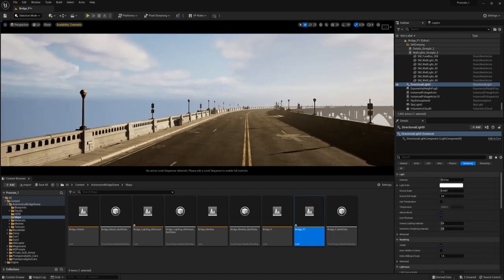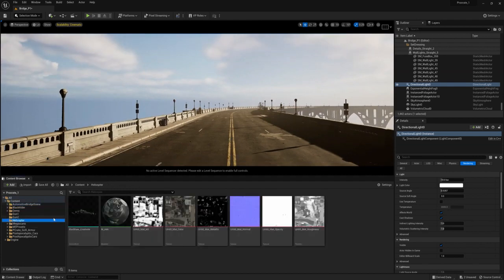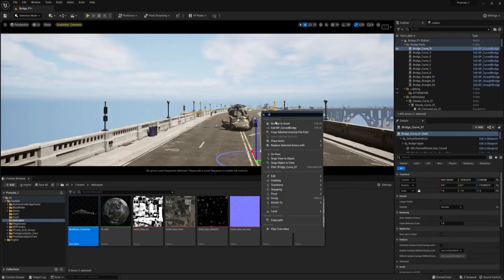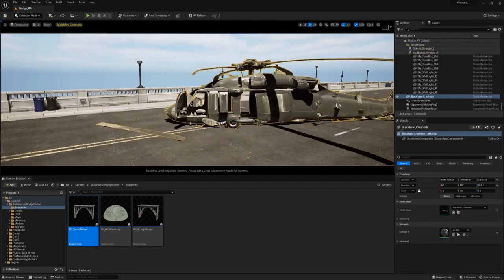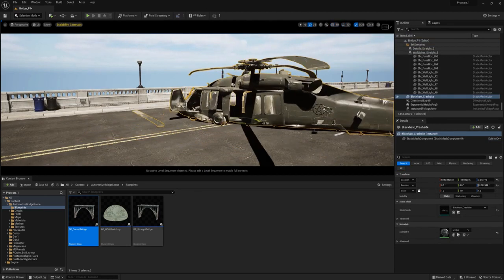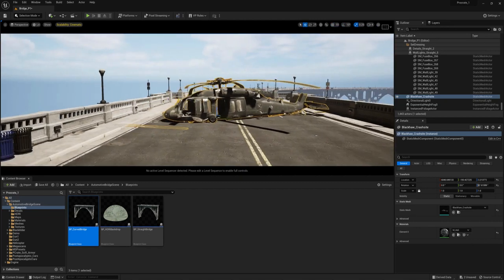It's usually easier to start with the bigger centerpiece assets and work your way down. The focus in this scene is the helicopter, and it's the biggest piece, so let's start with that. I'm going to drop it in, and to rotate it, the hotkey is E. If the model's snapping and you don't want it to, go up to the top right and you'll see all the snapping options for move, rotate, and scale. You can turn these on for exact movements or off for finer adjustments.